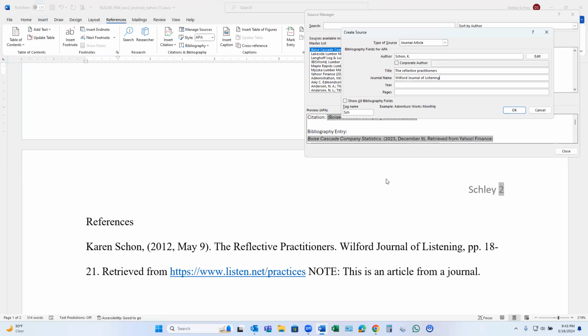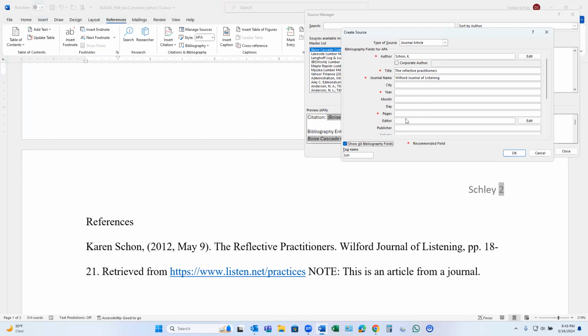And I've got more information here than they're showing, so I need to click this box to show all the bibliography fields. So my year is 2012. The month is May. The day is the 9th. The pages are 18 to 21. And I need to scroll down to see the rest. I think all that's left is the website.